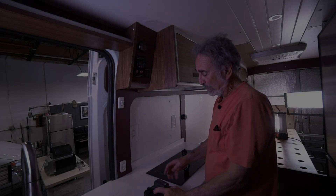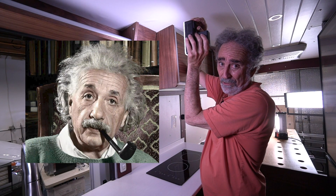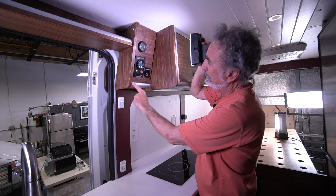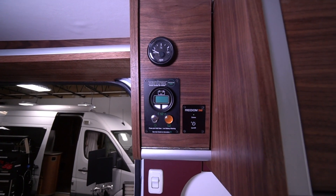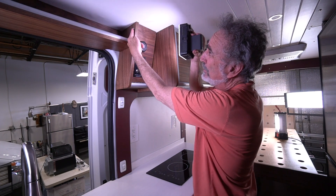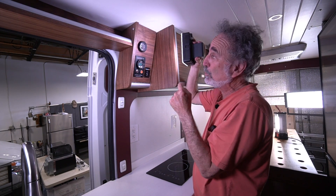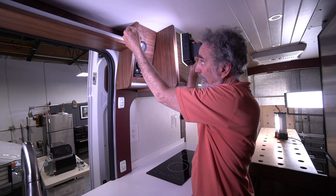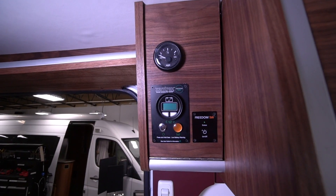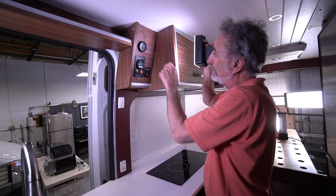We got the gauge panel in — look how beautiful this is. Alex did a nice job with this. Here's the thing about this gauge panel: you can see right here we've got a piano hinge, a nice little 8020 treatment. The piano hinge at the bottom — you take out one screw at the top, which is a machine screw, not just a wood screw. You can take that in and out as many times as you want. We've got a threaded brass sleeve in there. So this panel hinges down and you have access to all the wires behind it. We left room to add gauges if need be.